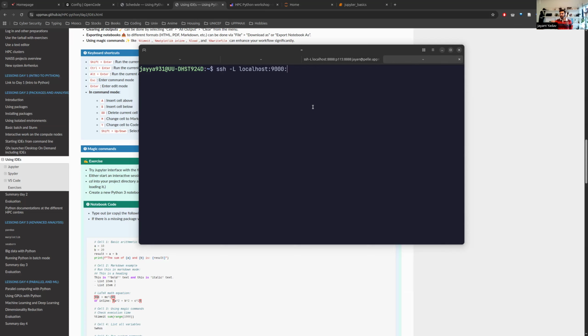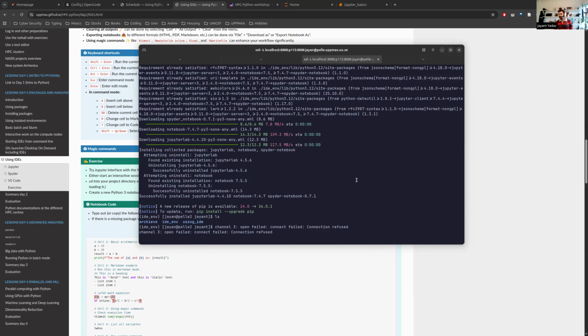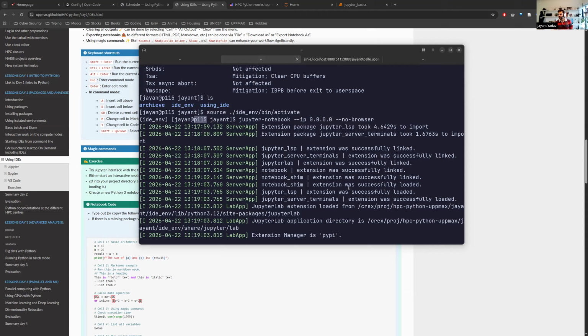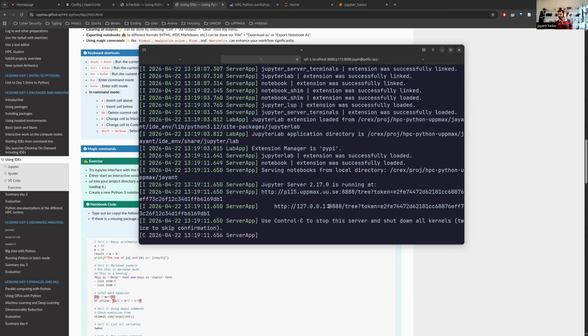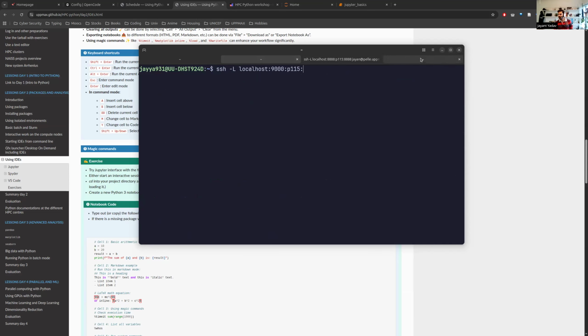And on the remote server, which remote server are you running your Jupyter? In this case, I'm running on P115. So I give that P115 colon. Then in what port is it running? Let's go back and see. You can see P115 colon 8888.